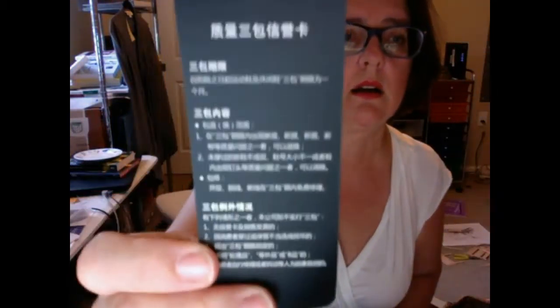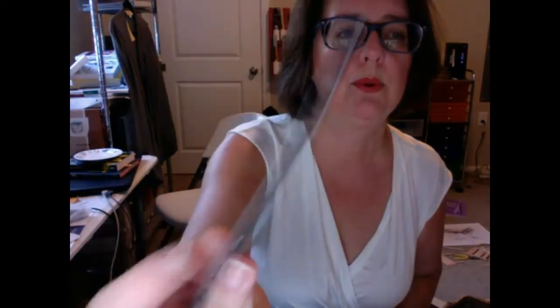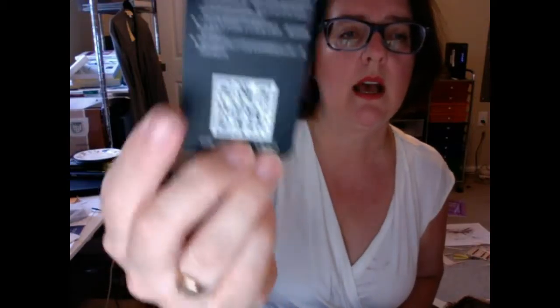The shoes did come with these informational tickets, which, unless you can read Chinese, are useless, because they are completely printed in Chinese. I have not tried the QR code here, but I just wanted you guys to see that. But you know what? I know how to tie a shoe. It's okay if it was in Chinese — if I was in New York or L.A. and I found a good pair of shoes at a merchant who didn't speak English, I know what shoes feel like, I know how to tie shoes, as long as we can agree on a price.